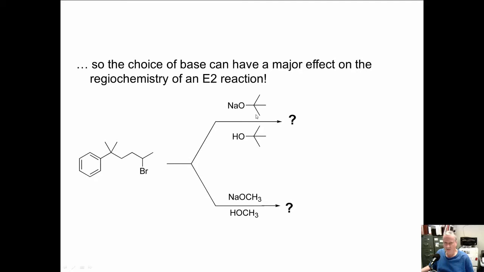You should be able to draw the products here, right? What's the top one going to be? Is it going to be Zaitsev or anti-Zaitsev? It's sterically hindered, so it's anti-Zaitsev. And which beta proton is it? Is it going to be the left one next to the leaving group or the right one? It's probably going to be the right one, which will make a monosubstituted alkene, right? Unhappy monosubstituted alkene. Whereas this one doesn't have that restriction, so it's going to go for the left proton, and it's going to make the Zaitsev. So you can fill in the products, I think.